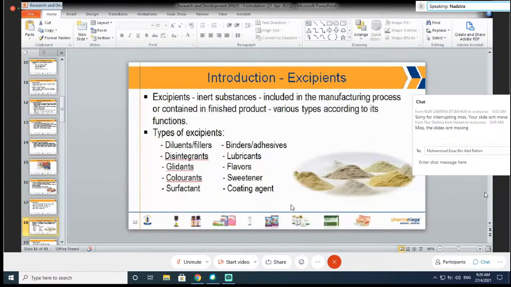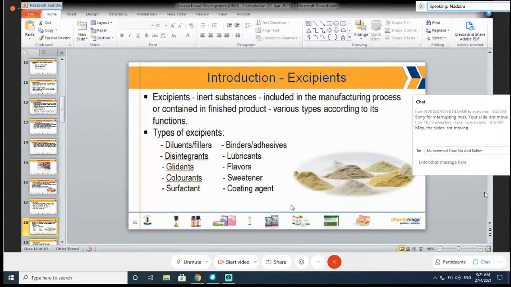I will briefly explain the types of excipient here. A diluent is used to make the required bulk of the tablet when the drug dosage itself is inadequate to produce tablets of adequate weight and size, such as lactose and microcrystalline cellulose. A binder is used to add cohesiveness to powder, to provide bonding between the granules formed, for example starch and povidone.